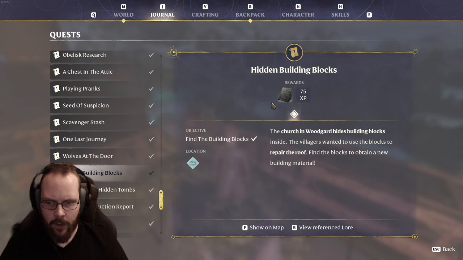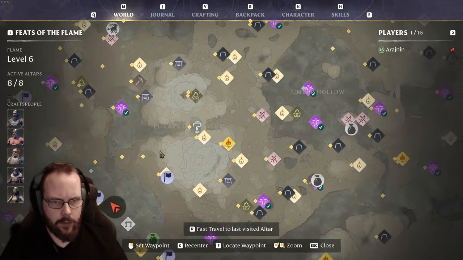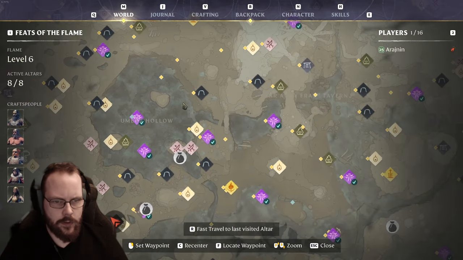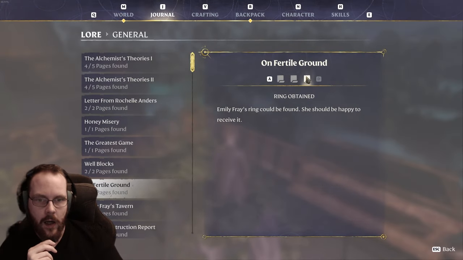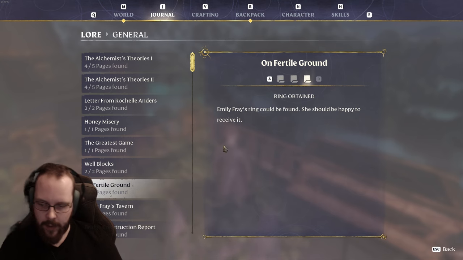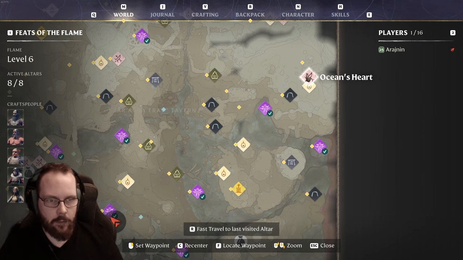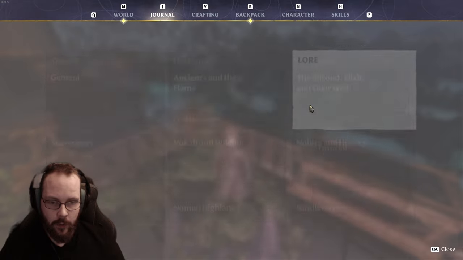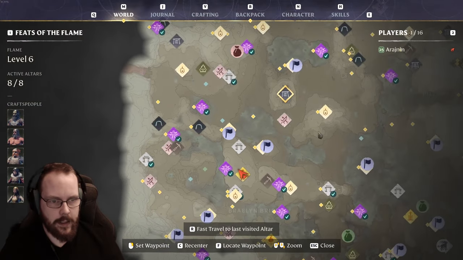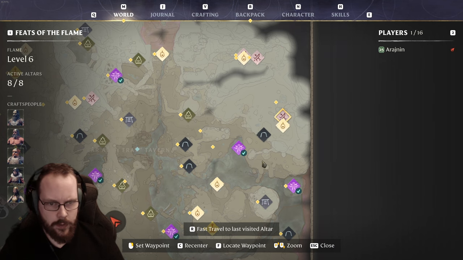Hang on, go to journal. Oh, just hidden building blocks. Objective. Hang on a minute. Okay. Not Nether Thorn. It should be here. Brittle Brush. Journal. Oh, hang on a minute. Okay. No, hang on. That could maybe be something. Maybe. Like Ocean's Heart? Go to journal. Here, I'm missing something. Okay. No, hang on a minute. That is interesting. Okay, so let's head back to Ocean's Heart.